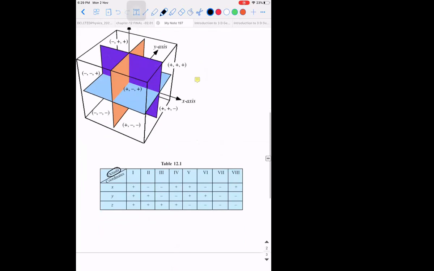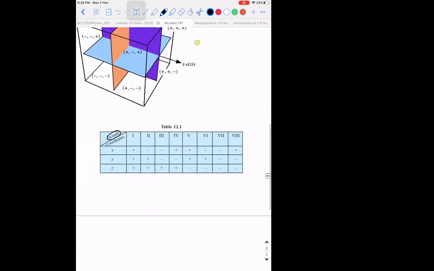In a similar way, there is a sign convention that is followed for octants also. Depending on the sign that we use, octants are classified like this. So the first 4 octants will have the z-axis to be positive. The last 4 octants will have the z-axis to be negative. That is how you remember. Guys, am I clear to this point? So for the first 4 octants, fix z to be positive. For the next 4 octants, fix z to be negative.